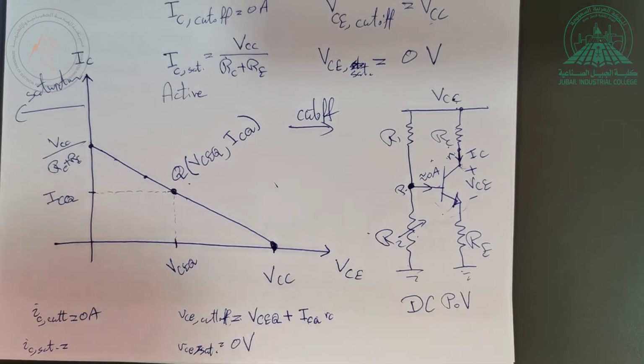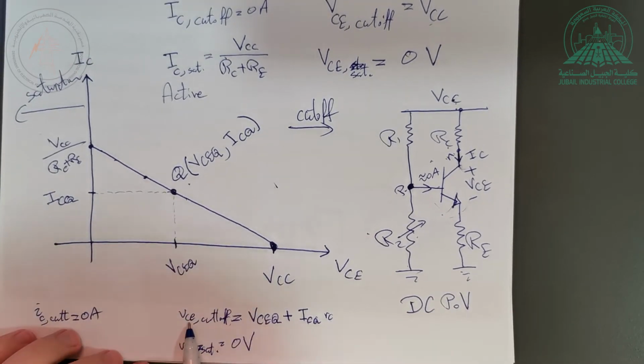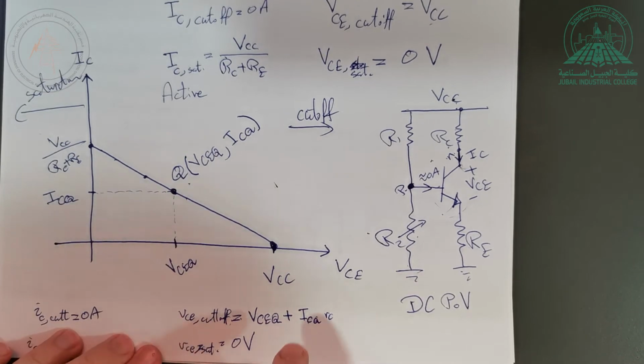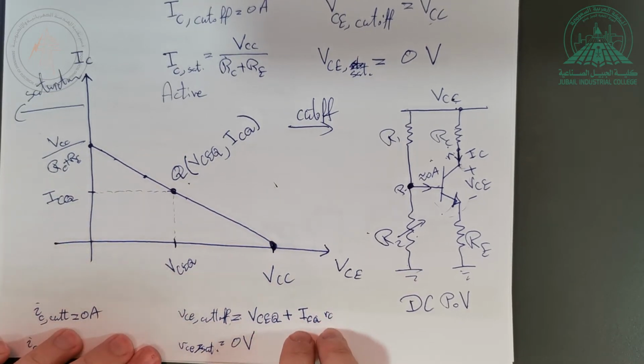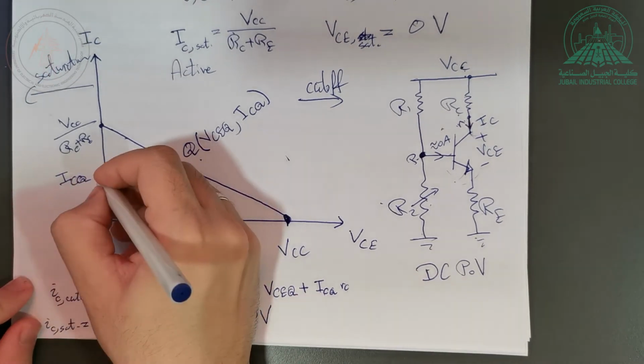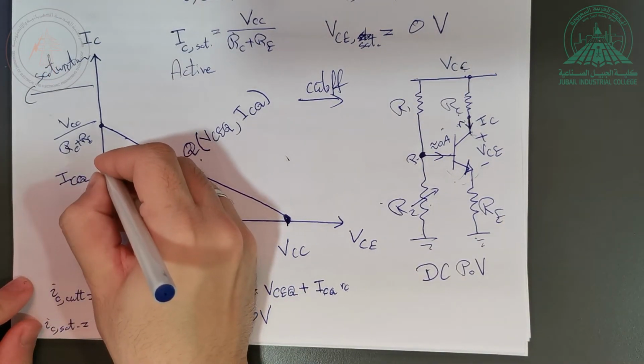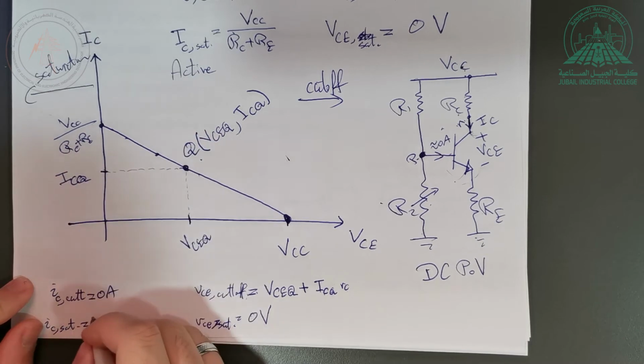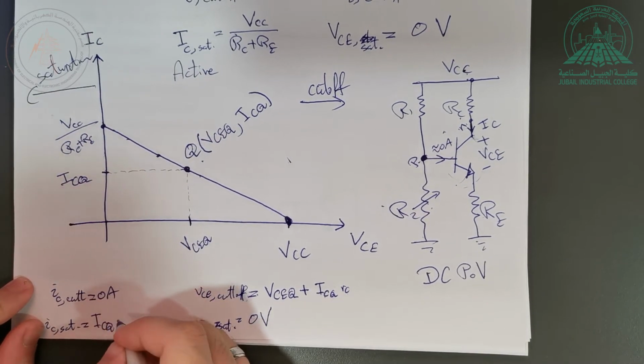ICQ RC, because I'm doing voltage. Okay, how do I get voltage from Ohm's law? It is IC, right? Like that. But how about IC saturation? Same thing. I will start from here, ICQ, and we'll move up like that. So I'll start from ICQ and then I will move up.